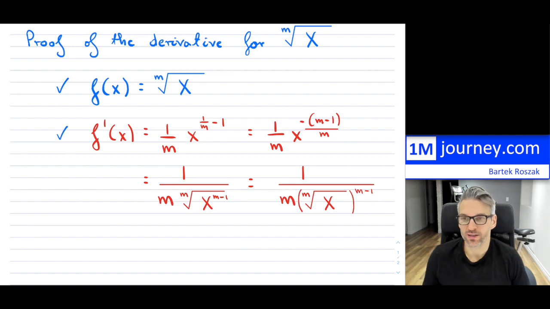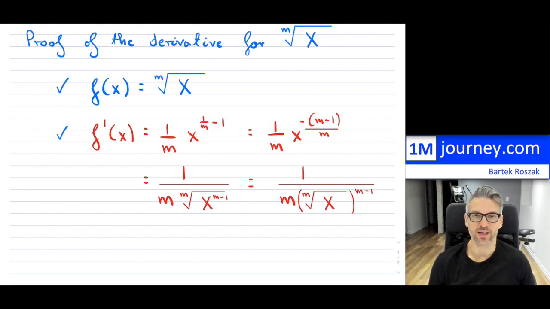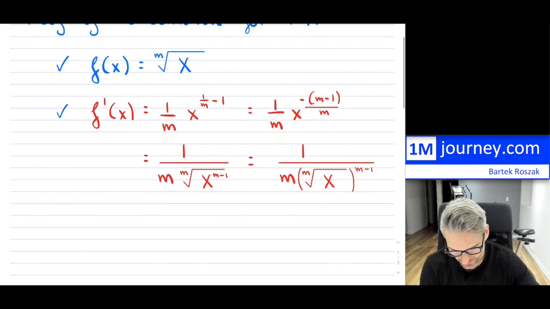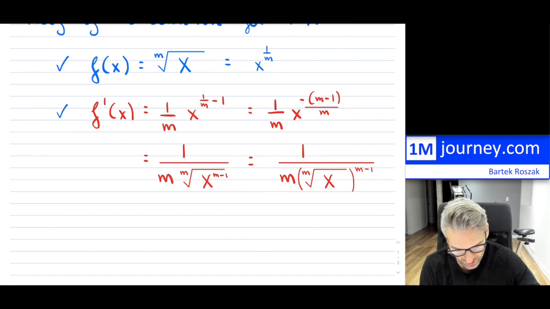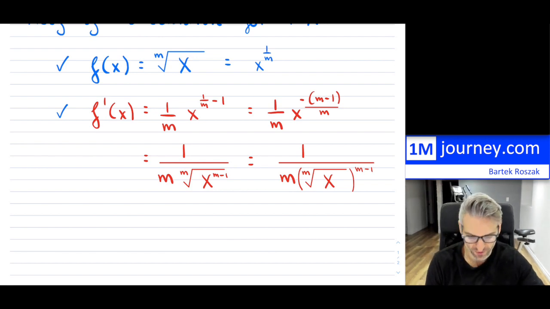For proving this derivative, we're going to start from first principles, in terms of the limit as h approaches 0 of the difference quotient. I am going to use a little bit of a trick that we're going to need, so I'll talk about that as well. First off, I'm going to write this in the form of x to the 1 over m. It's going to be a little easier for me to write than the radical symbol on a continuous basis. So that's what I will have.